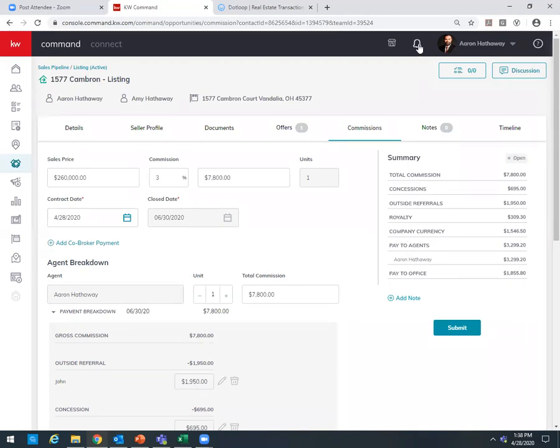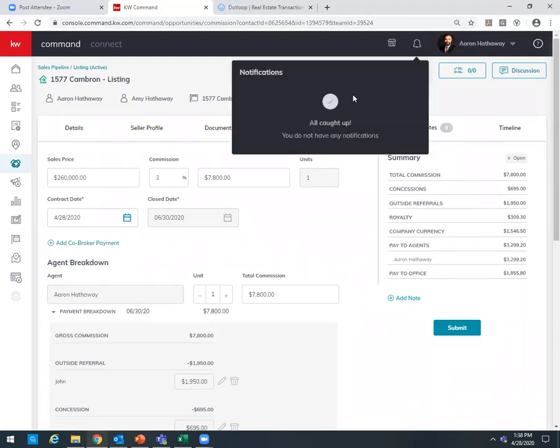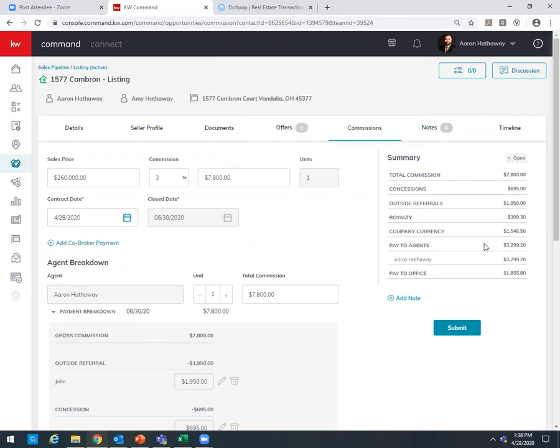You'll also get notifications at the top of the screen where the little bell is, anytime compliance or Debbie looks at something, whether it's accepted or rejected. There'll be a little red dot, and it'll say the commission sheet for your Cambron listing was accepted or rejected, and you click on it and it takes you to the completed document.